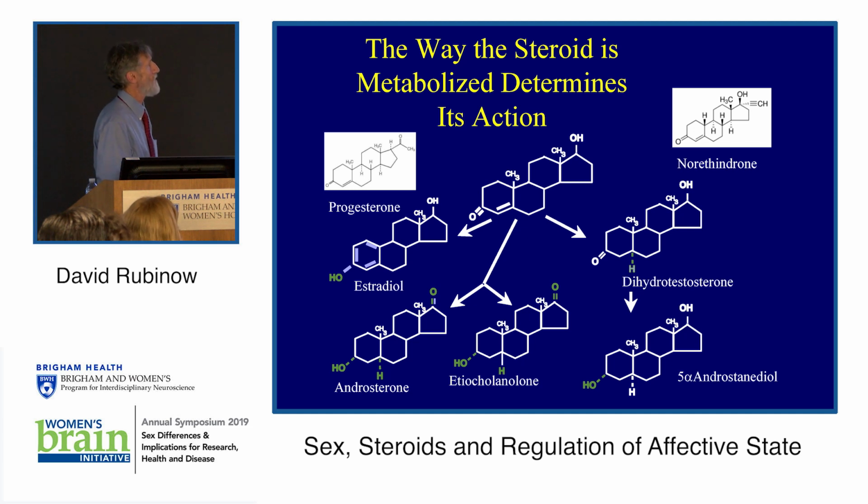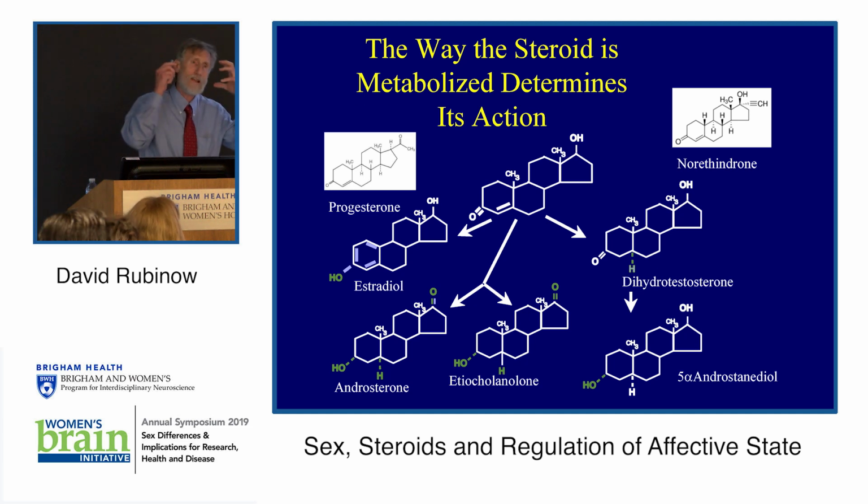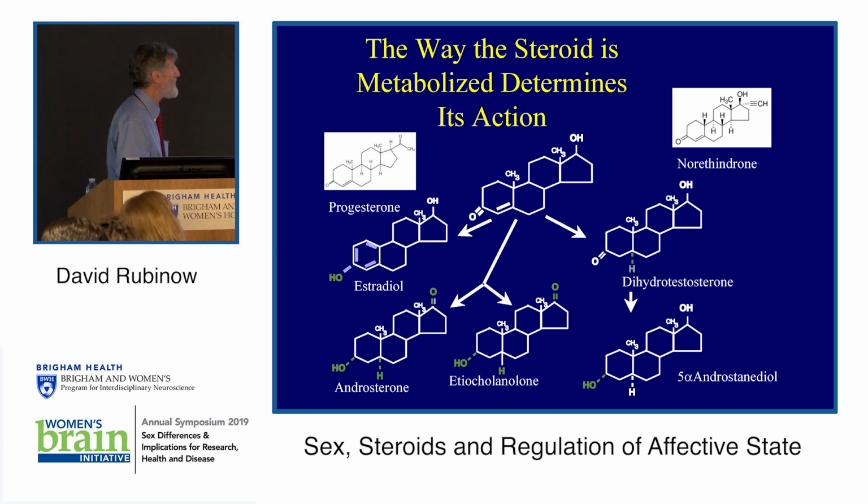So here's progesterone. Just removal of this acetyl group gives you testosterone. If you reduce this double bond, this 4-5 double bond, with 5-alpha reductase, you have dihydrotestosterone, which is a much more powerful androgen necessary to sustain the male reproductive tract tissues. This enzyme, 5-alpha reductase, plus 3-alpha hydroxysteroid oxidoreductase, produces androsterone, which is a neurosteroid acting very acutely on membrane receptors. If the enzyme aromatase aromatizes this A ring, you produce estradiol, which then works through its signaling pathway.